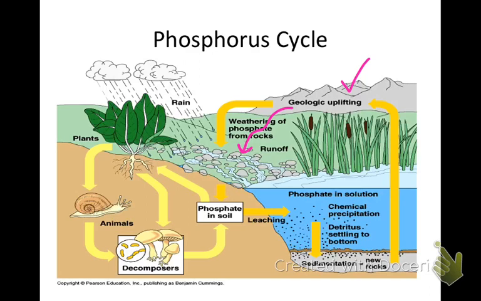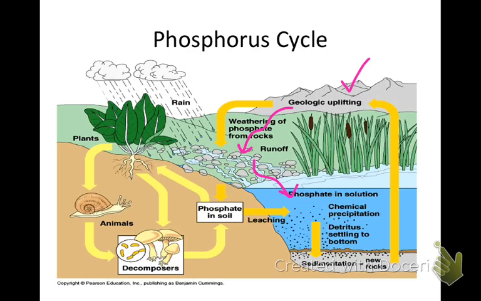Please highlight, this phosphorus makes its way to bodies of water, just like this lake or pond, and is available for producers, phytoplankton. They are little bitty microscopic creatures that live in the water, to use to make organic compounds so that they can have phospholipids. And they're also going to have that DNA and RNA they got to take care of. Please highlight that plants can also retrieve phosphorus from the soil. Why? Because all soil is broken down rock, and they make organic compounds.